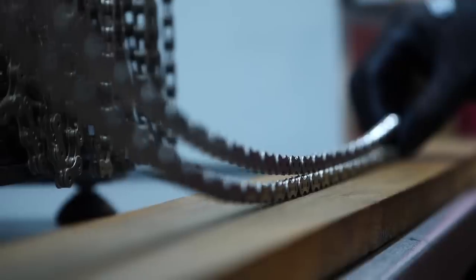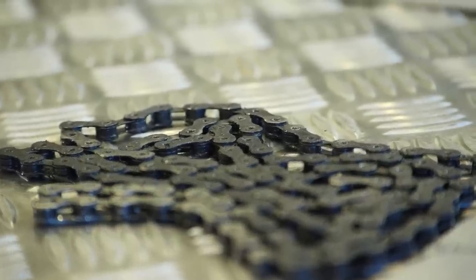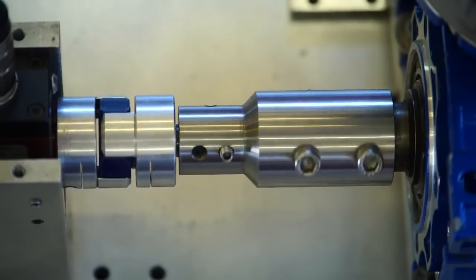They were kind enough to give some tips on how to pronounce their name. That lubrication that's factory installed on the chain isn't specifically labeled wet or dry lube, but it is quite thick and sticky. Therefore, it's going to be suitable for particularly wet and grimy conditions. Then over time, that'll wear off as you clean your bike and ride it more often, and you can start to replace it with whatever chain lube you like to use.